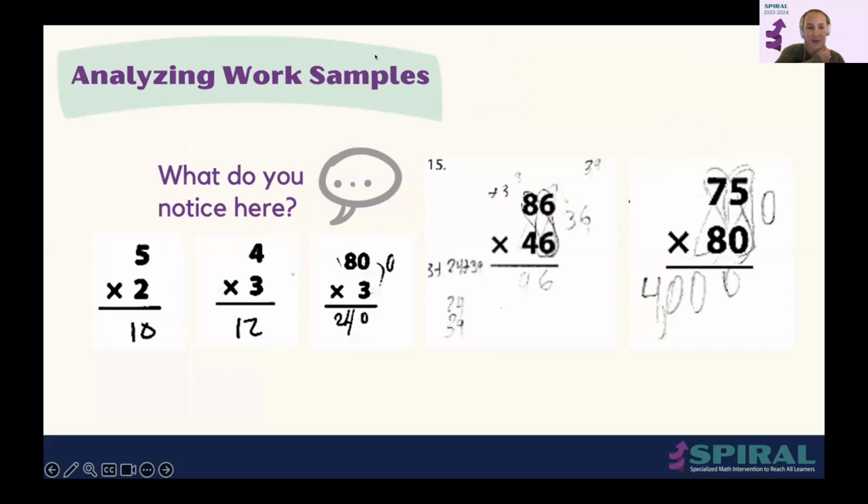All right, let's look at this other example. And I know there's a lot going on there, and that's a bit of a hint. What do we notice here? The student understands how to solve one digit by one digit multiplication correctly. Absolutely. So we see 5 times 2, they found the product of 10, 4 times 3, 12. So we see a breakdown when we see 2-digit by 2-digit multiplication.